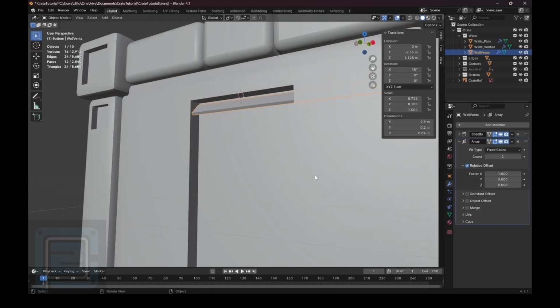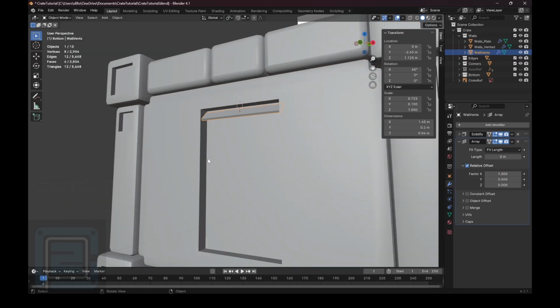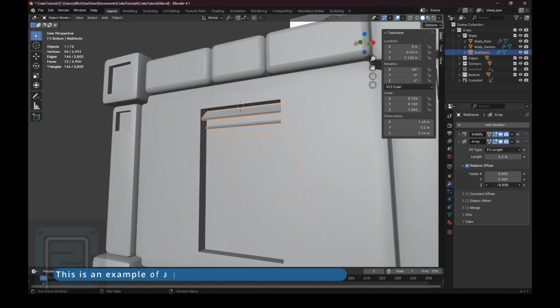And then at this point, we can add the array modifier like this. All right. So for the array modifier for these vents, we can actually go under fixed length because we calculated an exact length that we want. So that length was actually shaved down to 2.25 like this. And I obviously need to put it in the correct factor. We're going downwards. So like this. Oops, this should be -1.